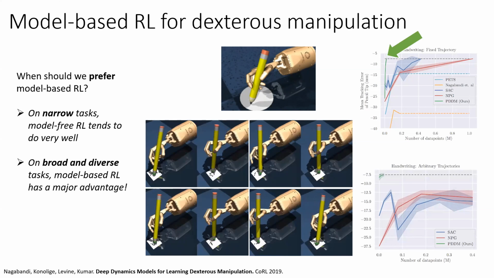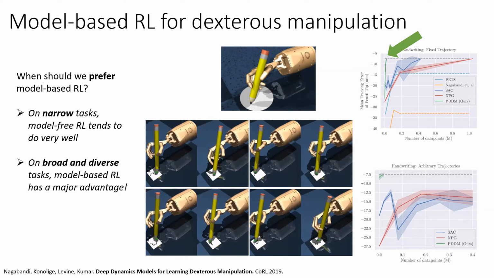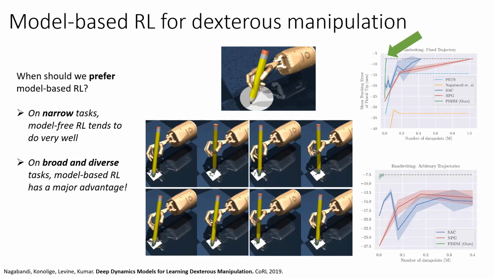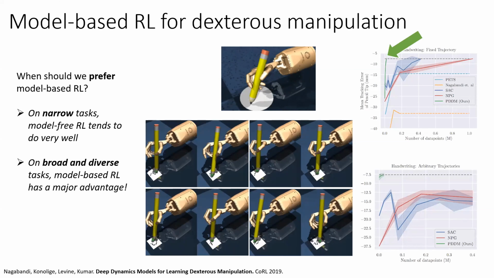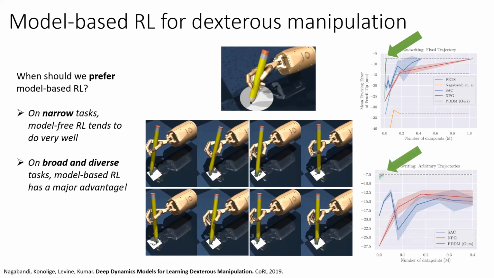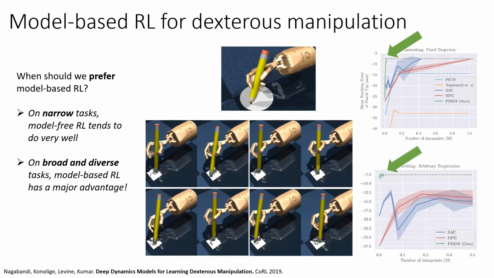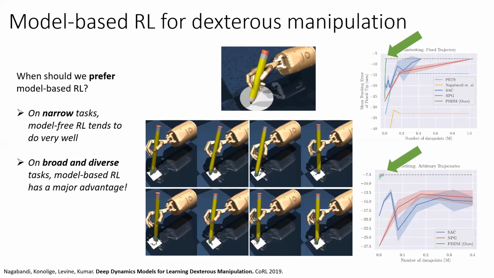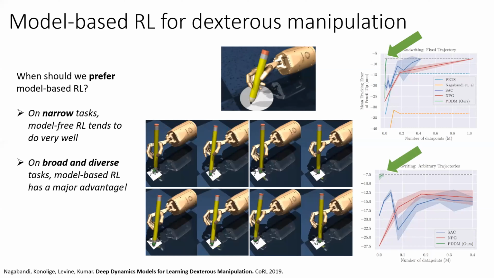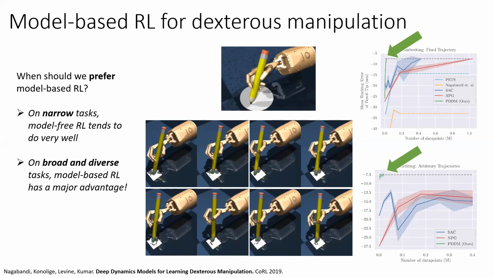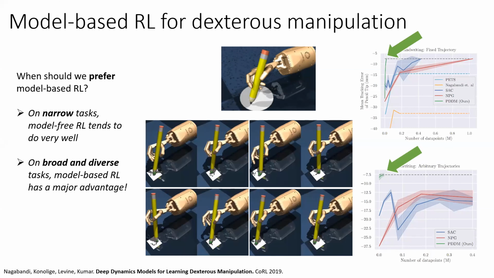So this is showing SAC and natural policy gradient, which you can think of the implementation here as basically identical to TRPO. The little green sliver here that gets to maximum performance right away, that's PDDM. So essentially, it's not any harder in this case than drawing a single digit for the model-based method, but much, much harder for the model-free methods. So that's one potential advantage.